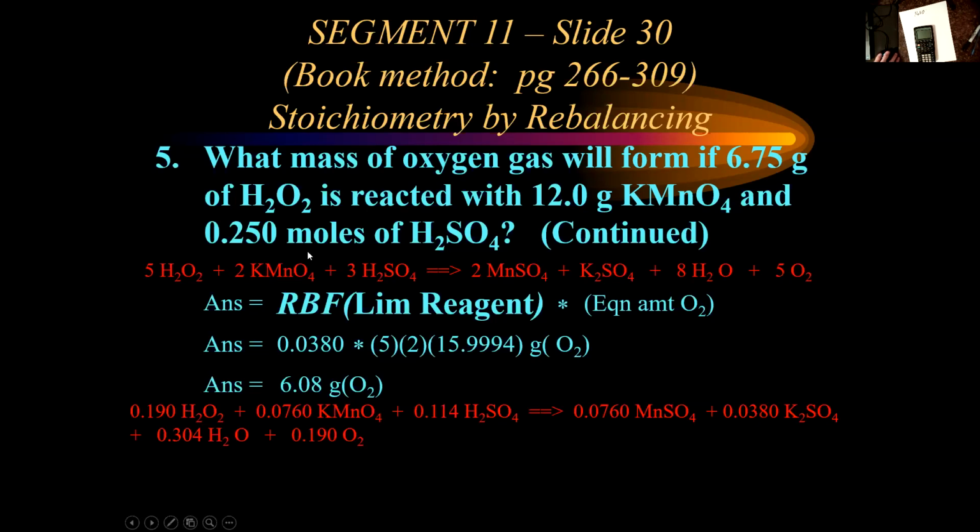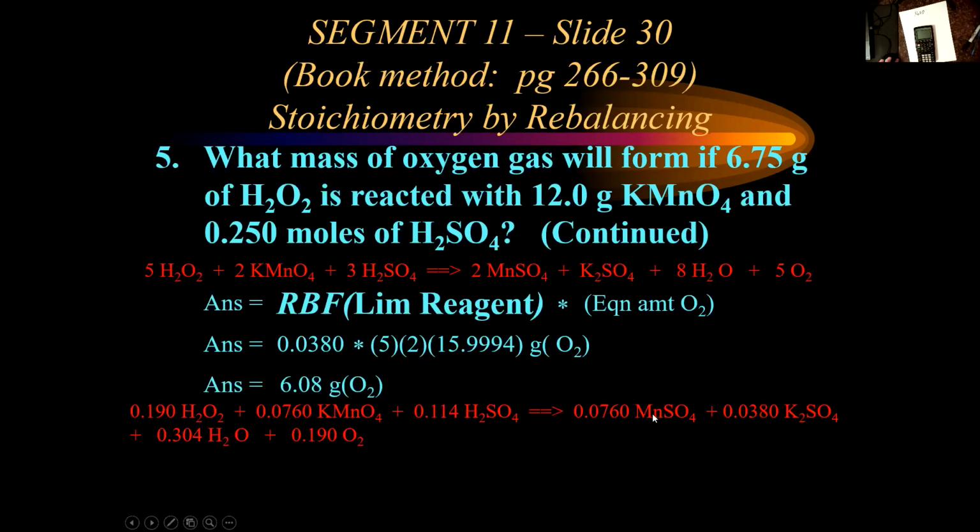And now, if I wanted the amount of all of the other things that were in excess, if I want to know, well, how much potassium permanganate is going to be left over? Well, there's how much is used. Multiply that by the molar mass. That'll be the grams. And if I go back up here and subtract that from 12, that's how much potassium permanganate is still left over. Okay? And what was the other? Sulfuric acid, I guess. And again, if I know that many moles and I had that many moles, well, I can subtract this number from that one. That's how much is left over of the sulfuric acid. So I've got everything all at once.